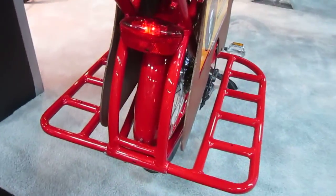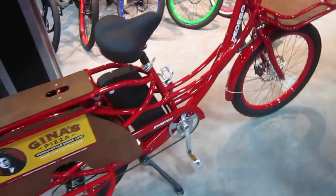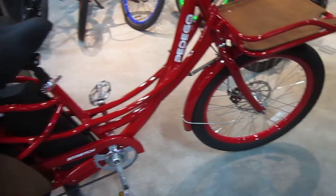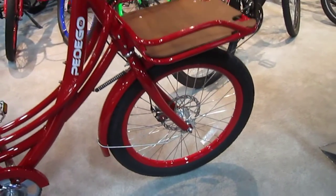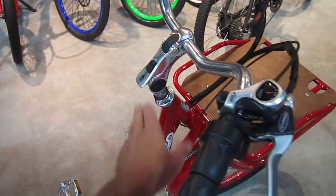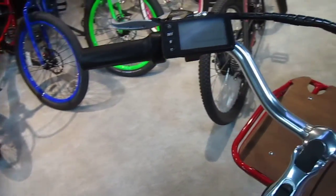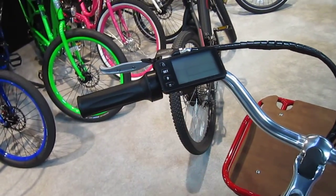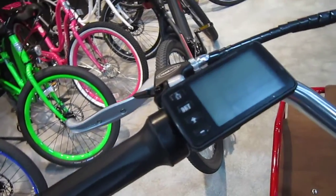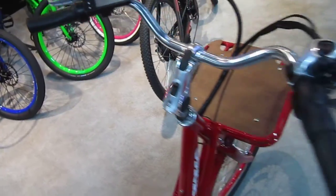You also have some other nice features too, like the suspension seat post, the really large cross section tires, fully adjustable stem, and also a full Pedelec control system — I may be wrong on the full Pedelec part, but yep, full Pedelec control system. So you've got it going.